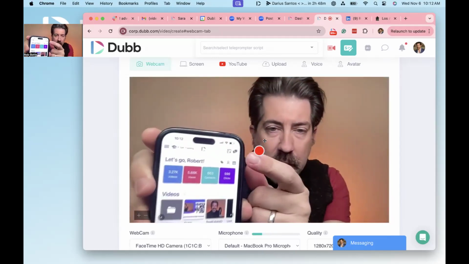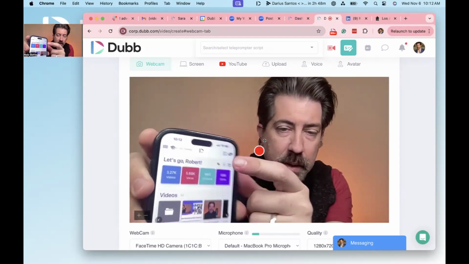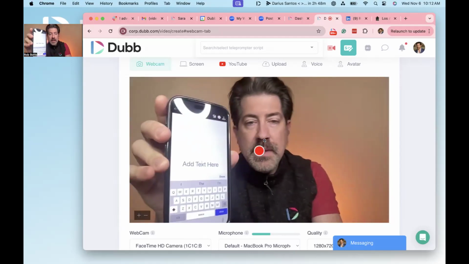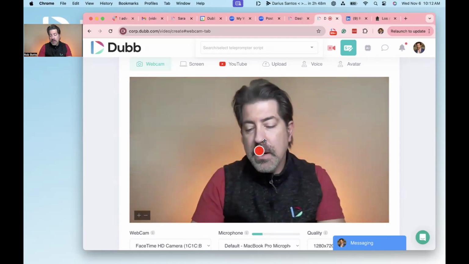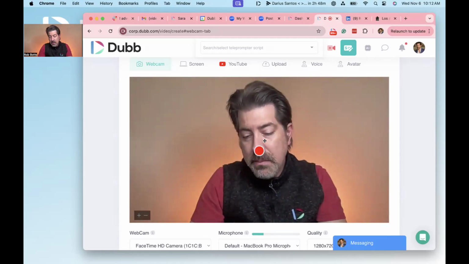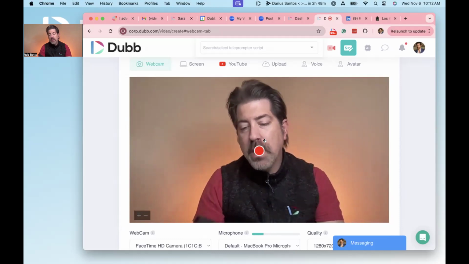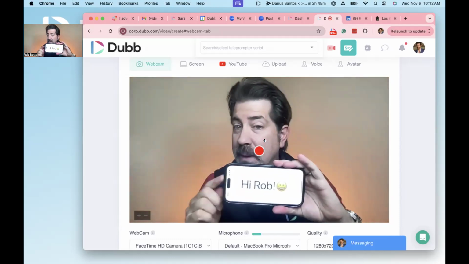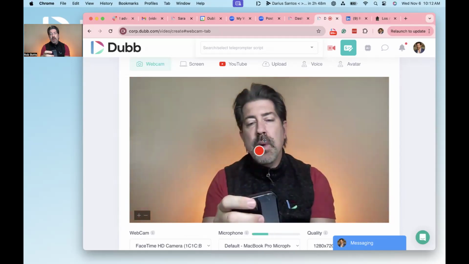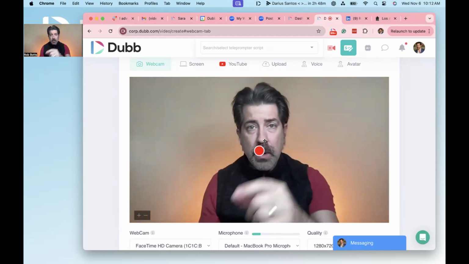So there it is right there, the little button right at the top, the little square button. You're going to tap that, and that's a typing area. So you can come in here and do what I did before, do the name. You can do a little emoji, and you can do anything else you want as long as it's short and interesting. So those are the two ways that work really well from using the direct webcam here.